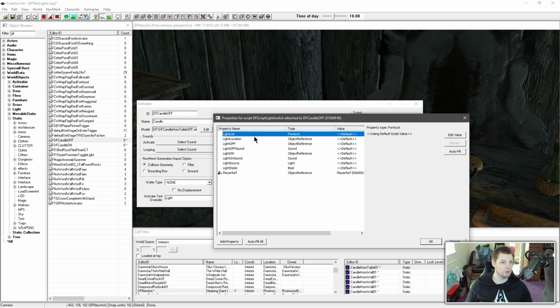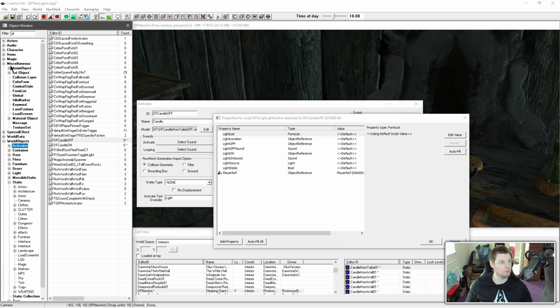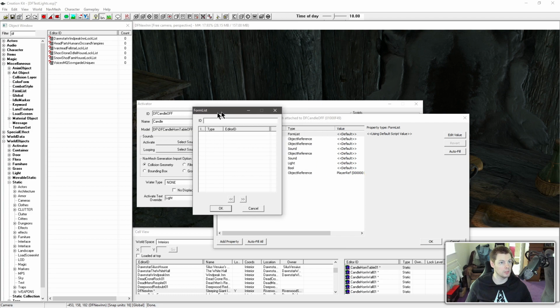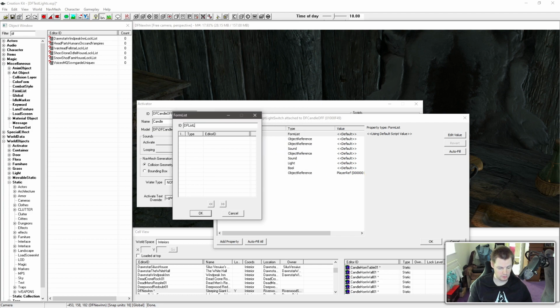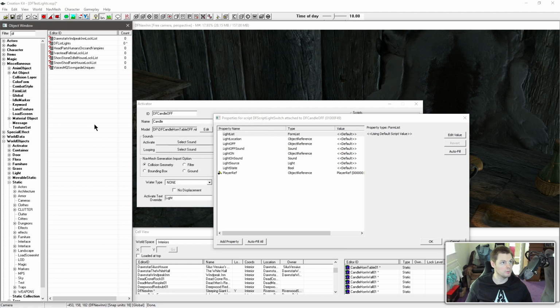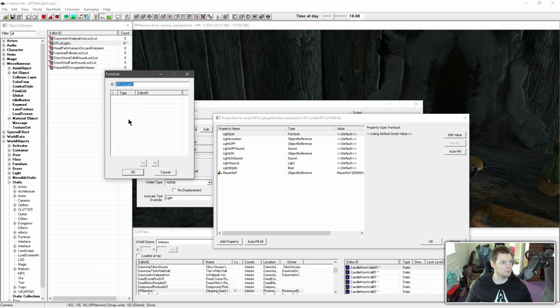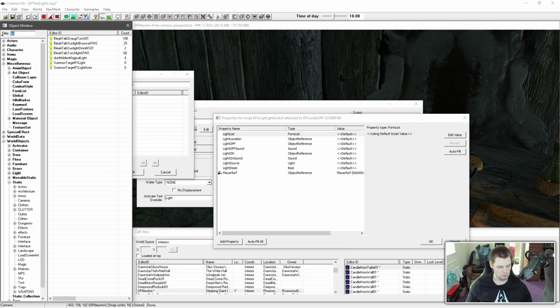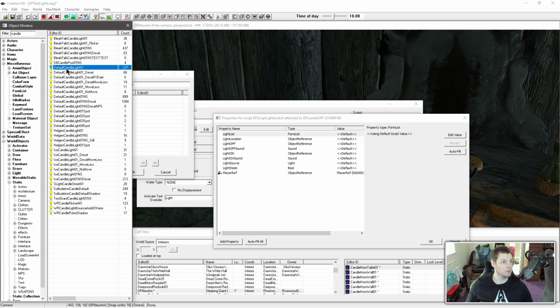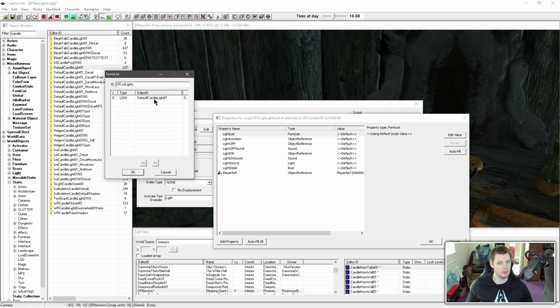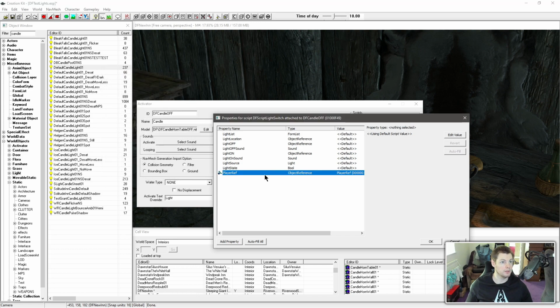And then we're going to want to create a collection of different things. So we have a form list that we're going to need for our lights. If I go under MISC and form list, alt click and new, and we do df list lights. Okay, just reopen that, I'd like to confirm it first. Then, if we are going to use, for example, a candle light with no shadow, you'll put in the light source that you want it to search out for to delete. That is closest, and it'll be the same one that it creates. So we're going to go with default candle light 01 and leave that in there. So there's our list. We can search up our list, put that in there, fill that in, nice and easy.